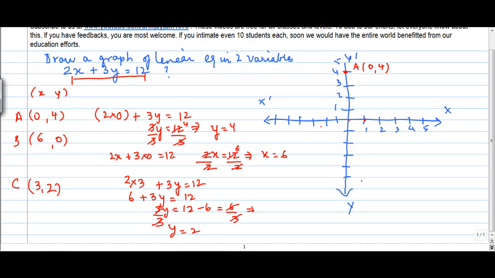Point B says x is equal to 6, y is equal to 0. So x is equal to 6 will come somewhere here and y is equal to 0 is this. So it should match here. So point B is basically here, 6, 0.